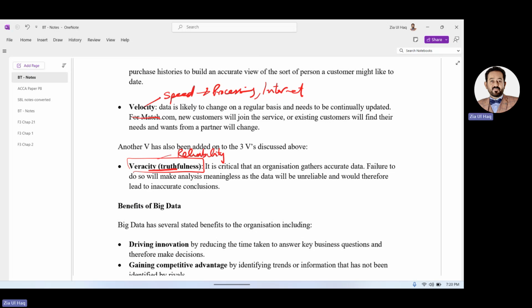So to manage big data, you not only need to focus on volume, variety, and velocity, you also need to focus on veracity, meaning truthfulness and reliability, the source where you are getting the data. You need to make sure that source is reliable and there is no wrong data coming into your system. For that, you must have antivirus installed in the system so that affected data can be highlighted by the antivirus and you can remove it. You should stop that data from entering your system.